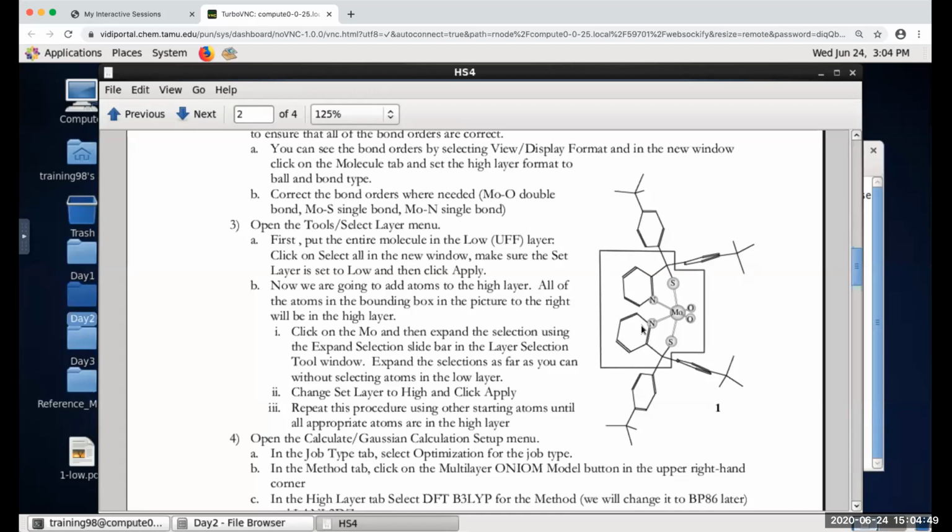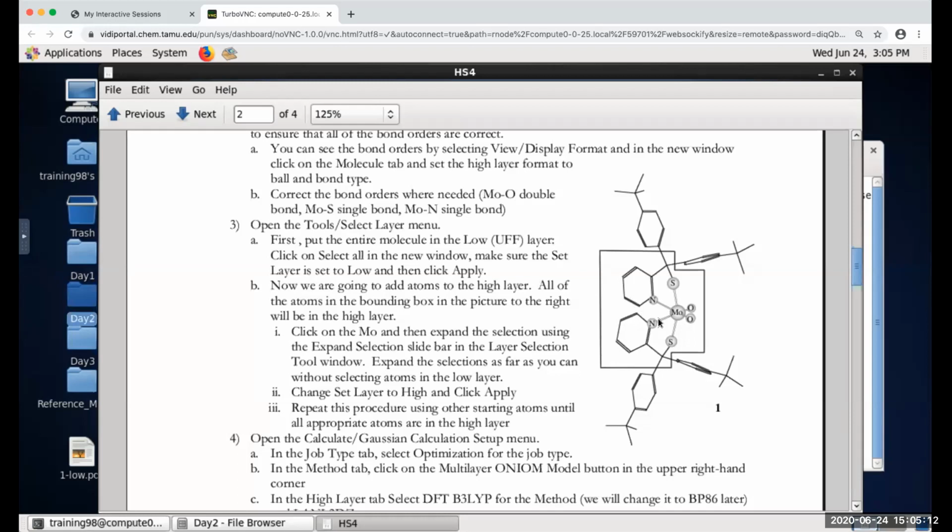So it increases my computational cost to include this whole ring. Does anybody know what would happen if I tried to draw the cutoff here and just include the molybdenum and everything directly attached to it, which has most of the electronic effect? And if I tried to cut along here and do the ONIOM calculation, right?